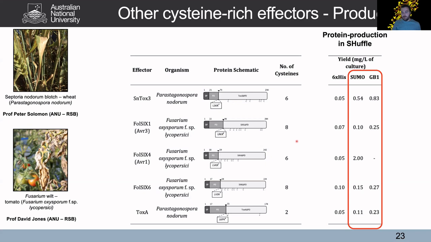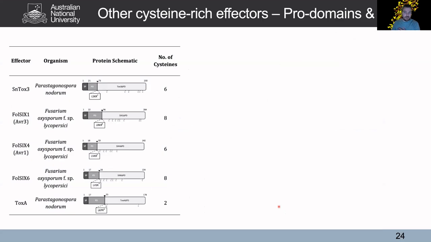Another thing I just want to mention, so we're working on these proteins, and this is just an example for anyone who wants to do a little bit of protein biochemistry and work on effectors: use a fusion protein for these, right? Both SUMO and GB dramatically increase the yield of protein that we can get with all of these different cysteine-rich effectors that we're working on. Anyway, back to this idea of KEX2. It had already been suggested from the literature that these proteins would be processed by KEX2.